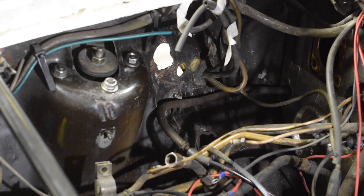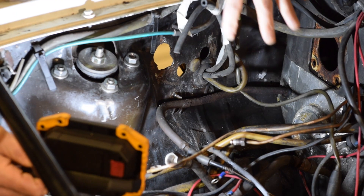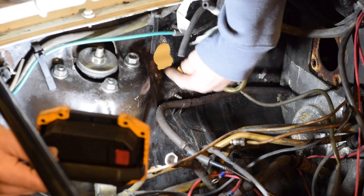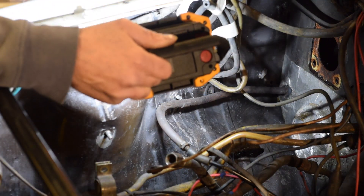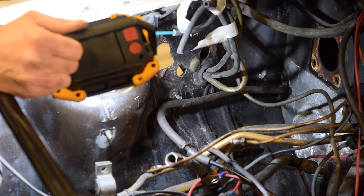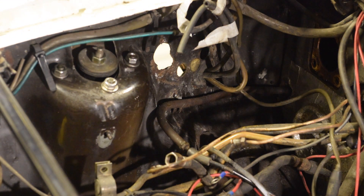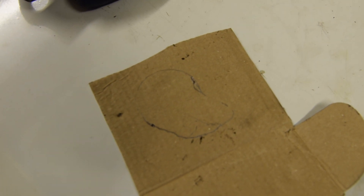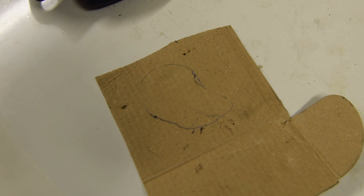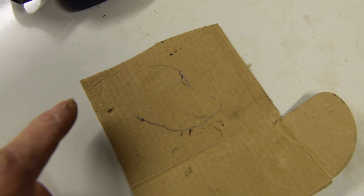There's a section of the wing here that you may have seen in other videos - just here, near where the brake booster goes - that's rusted away. What I'm doing is using my Dremel to cut out the rust, and then I'll weld a patch in there just to make it nice. If I'd thought about it I would have done it before I undersealed the inside, but I'm pretty sure the underseal will just melt and run away. I've traced through the hole onto a piece of card to create a template.